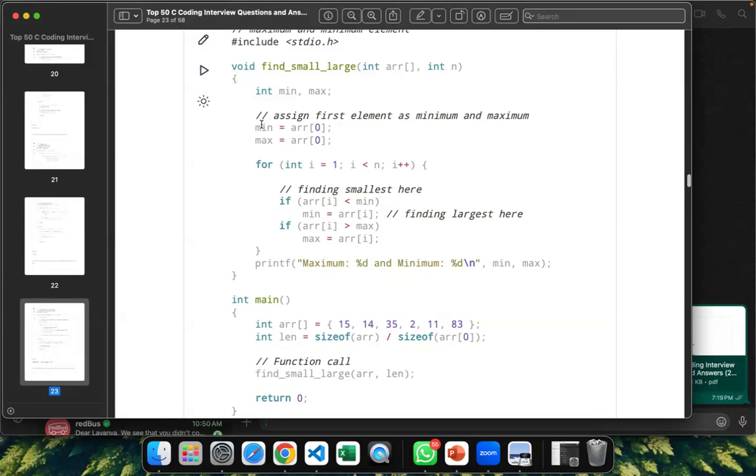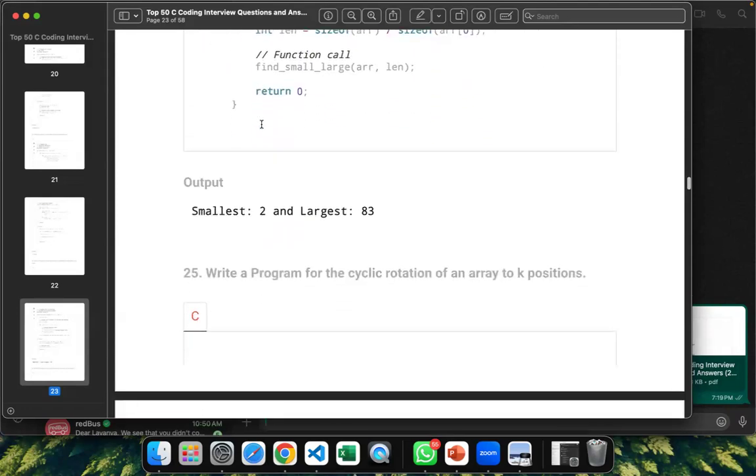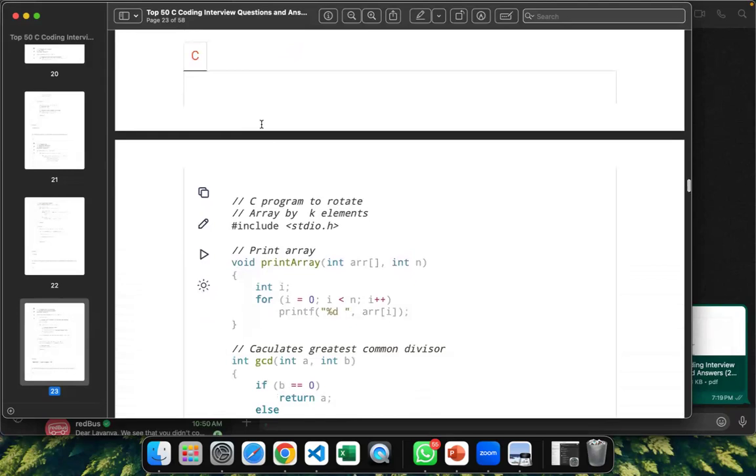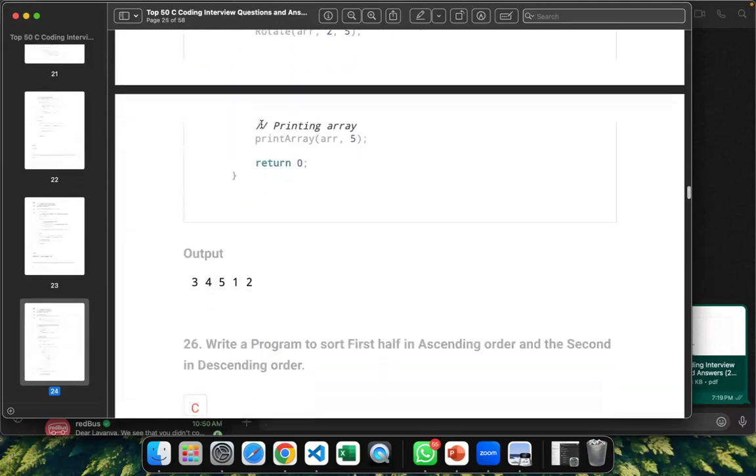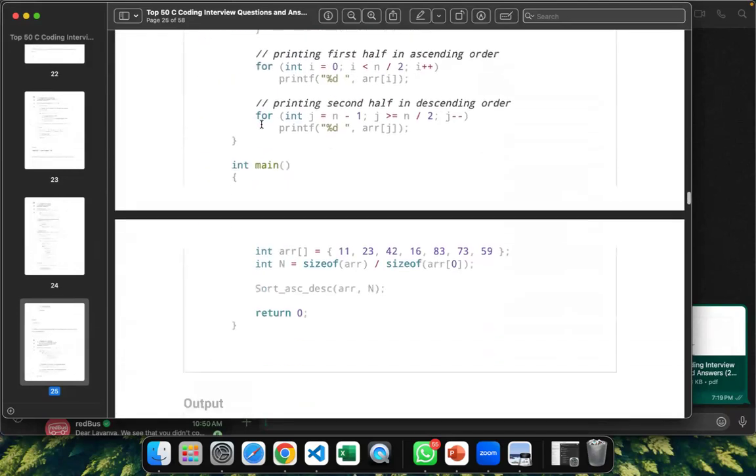First, you will find the smallest number, then update the flag, then go to the next number. If you see the first number is completed and the next number is smaller than the previous number, then update the flag again with the second number. Like that, you check with an iterative approach one by one, simultaneously. So you will get the maximum number and minimum number as well. This is also a simple question.